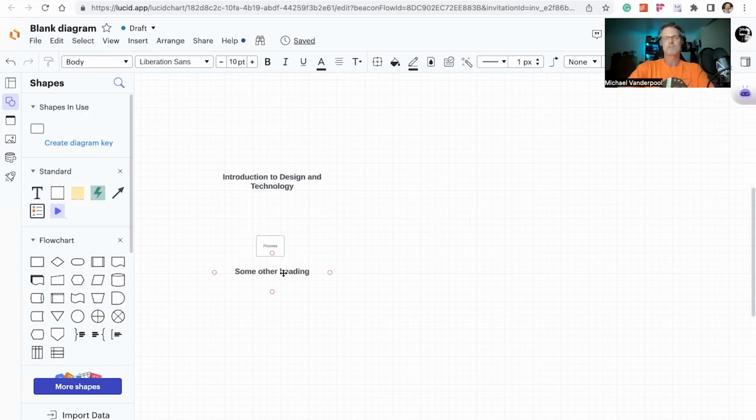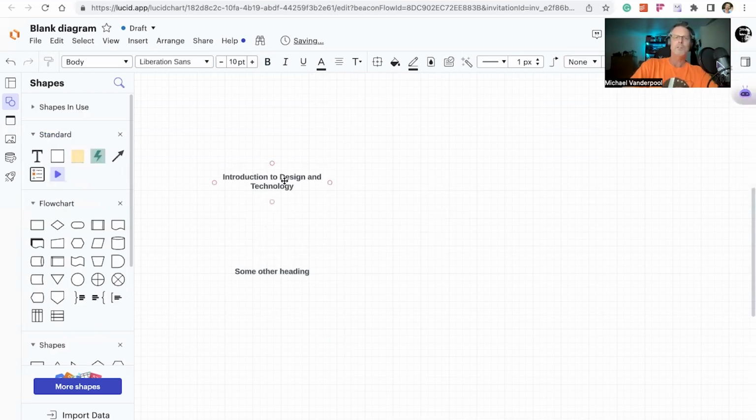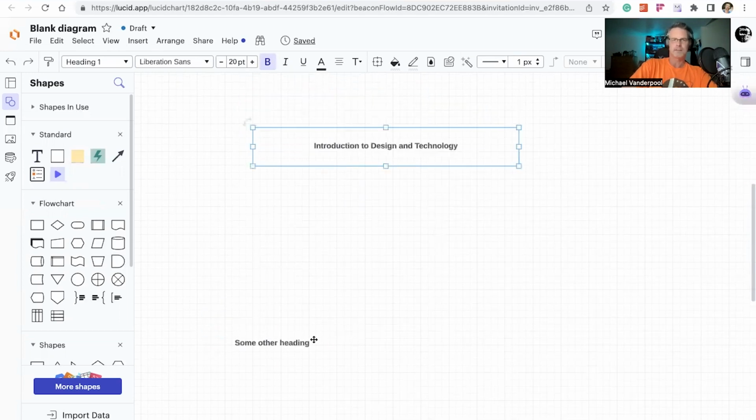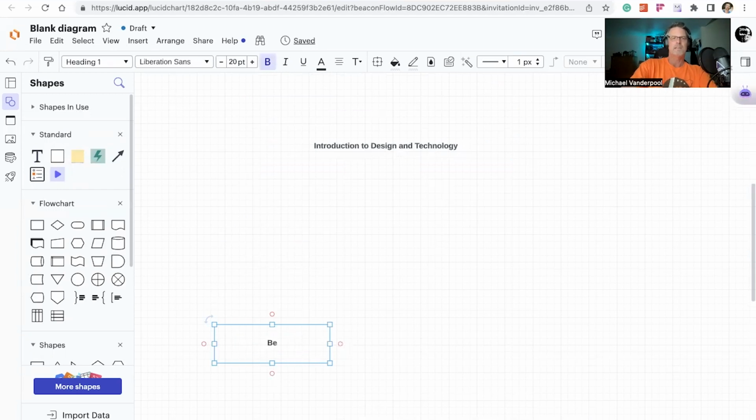So this idea of grouping. How do we group things so that we're able to help identify the relationships between things? Visually communicating, that's something else that's a huge part of this whole introduction to design and technology. So we'll get rid of that though. So this is introduction to technology. We'll put this over top of everything here. And then what we're going to do is we're going to begin with the end in mind. This is from Stephen Covey.